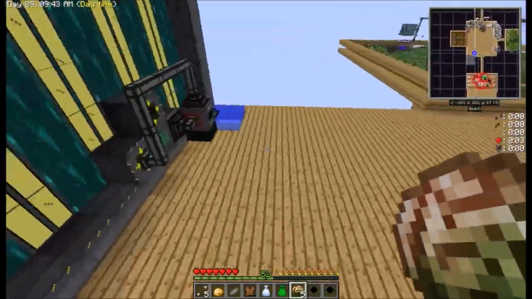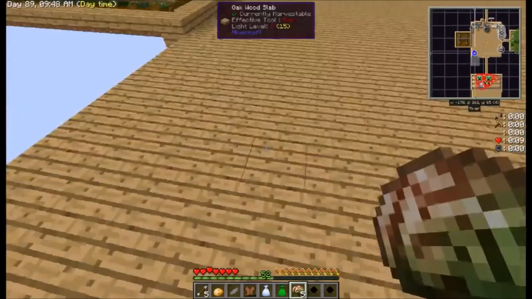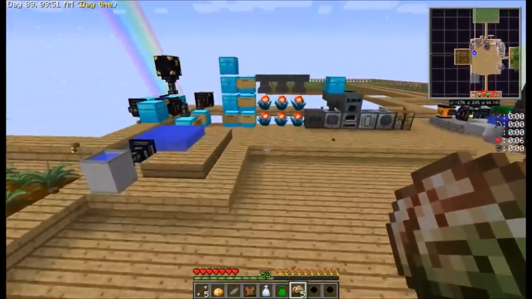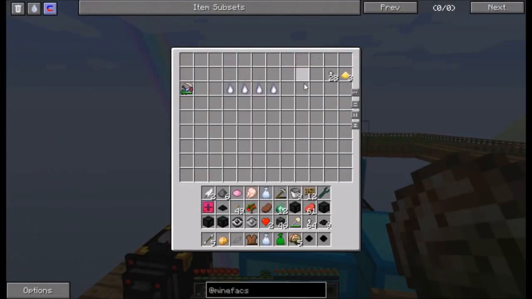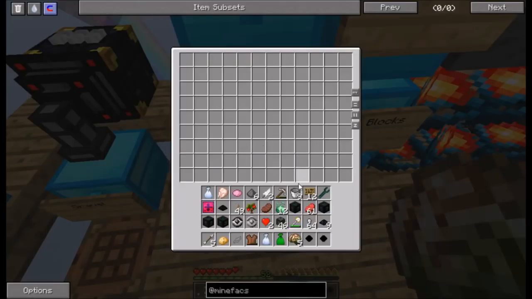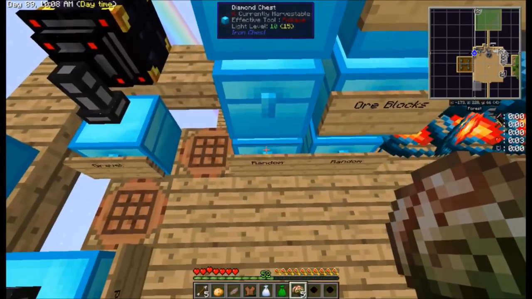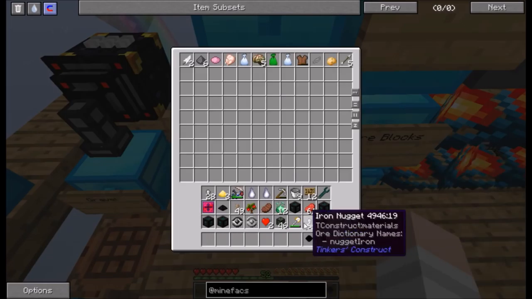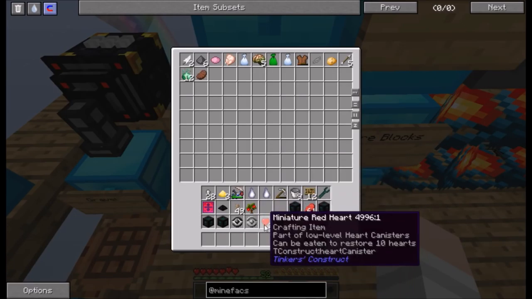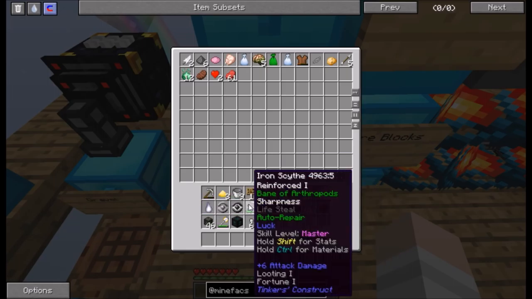Let's see how the reactor is doing. Reactor 77,000 RF, you know, not bad. It could be better, but you know what? Beggars cannot be choosers. So let's go ahead, pull all this. Or actually, no. That's the other junk chest. There we go. And it was all this, and that. That's really about it, I think.